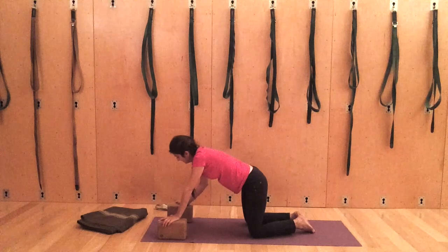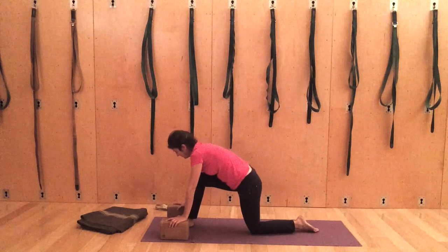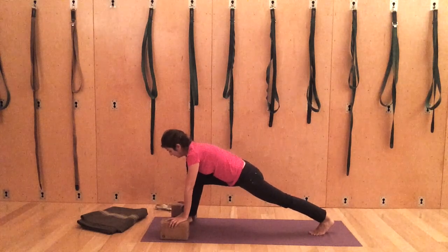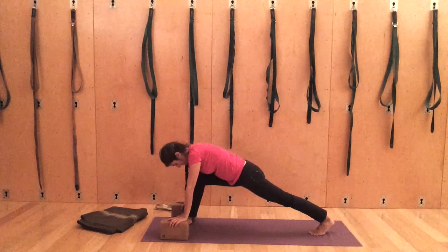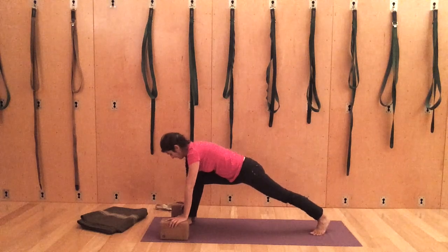And go ahead and take your left foot forward. I'm going to do my right foot so I can face you. But take your left foot forward, tuck your back toes under like we did earlier. Reach long through the back heel. Then walk your left foot a little bit to the left. So you're going to have a little more space of how the heel and the front heel and the back arch line up.